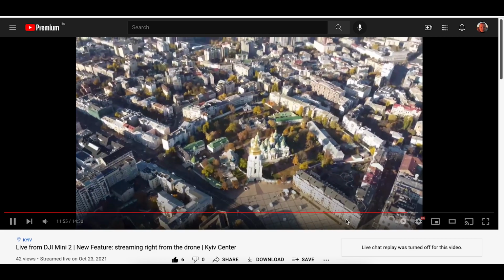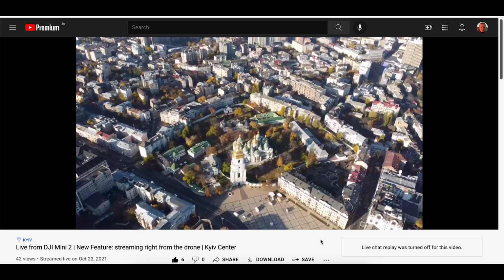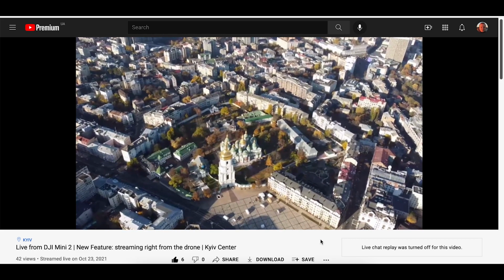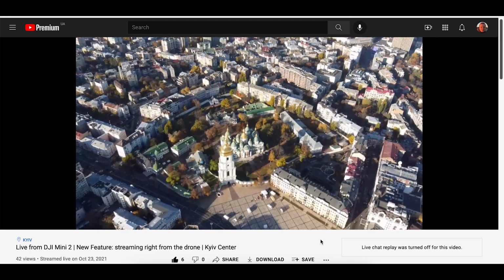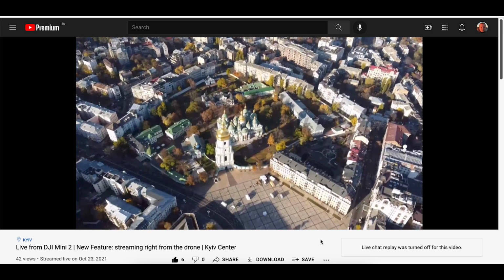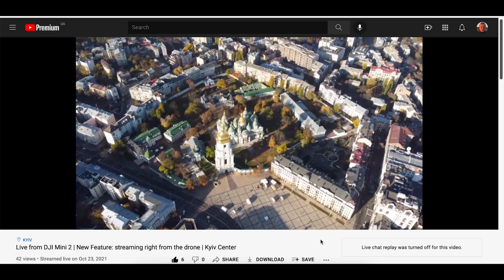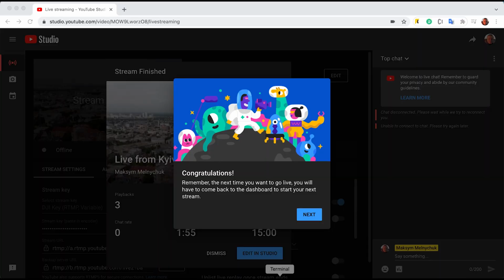And the second problem is that there is also some latency in the picture, so definitely it's not top quality, but for some events I think it's more or less acceptable to use.